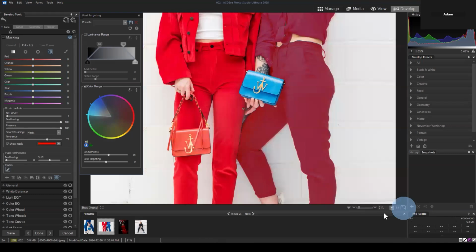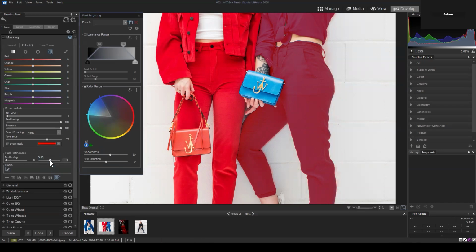Okay, let's just zoom out and have a look here. So this selection looks a lot different than our previous ones, obviously, because it doesn't incorporate the handbag in question. From here, I might make some adjustments. We'll just see. Smoothness just pushes the selection outwards a little bit. Doesn't look like it's going to impact the bag too much, so I'll just increase it a little bit. If I wanted to, I can increase the shift as well. So that's going to incorporate more of this section right here if pulled up.